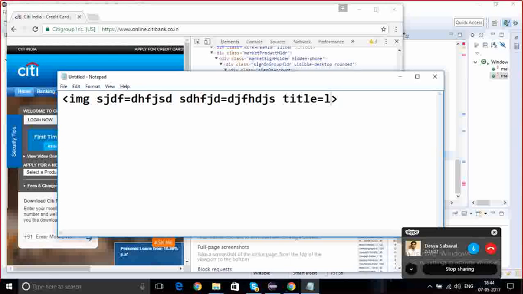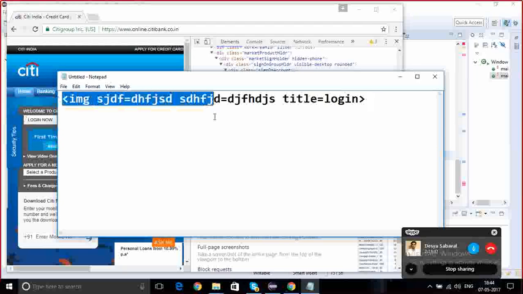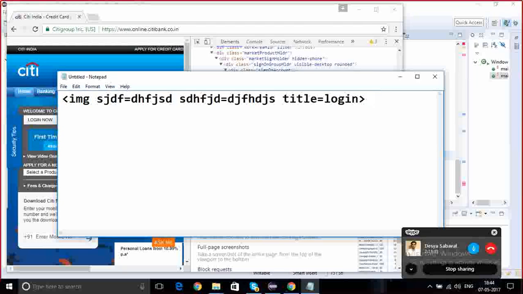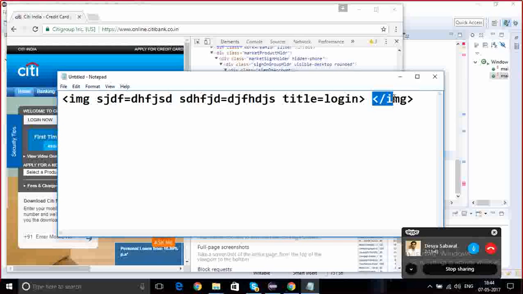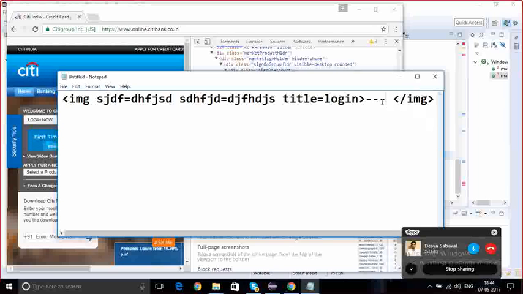Some title, login like that. This whole thing is the image opening tag. Another one, we have something called the image closing tag also. In between this opening and closing tags, if you have something here, and your intention is to find the element based on this, whatever is there in between opening and closing tag, at that time you have to use text.